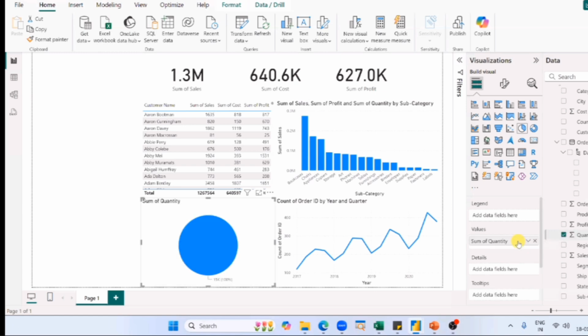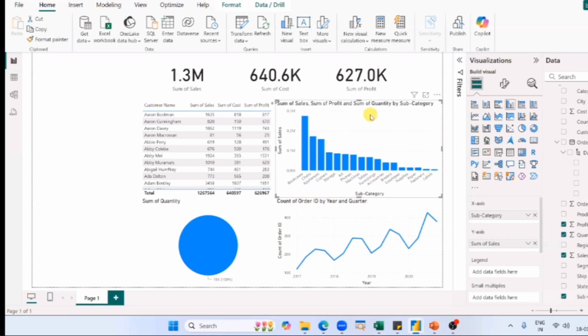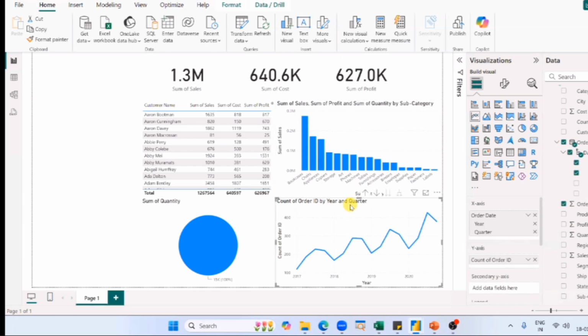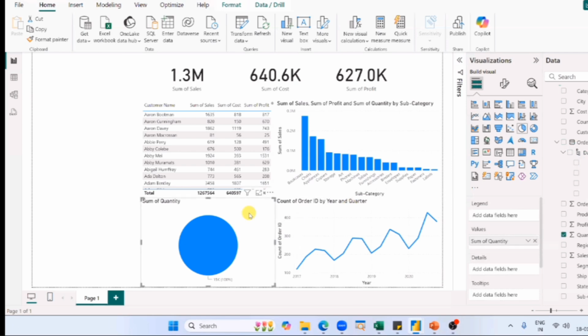The moment I do that, you see this, guys? Now I have a big circle. Remember the moment I added y-axis in my column chart, I had one big column. The moment I added my y-axis into my line chart, I had one dot. Here, the moment I added my y-axis, I have one circle. Are you now able to understand? It's literally doing the same work as y-axis, but technically it's not an axis, so we can't call it an axis. Let me know by dropping in a yes if you're able to connect the dots.